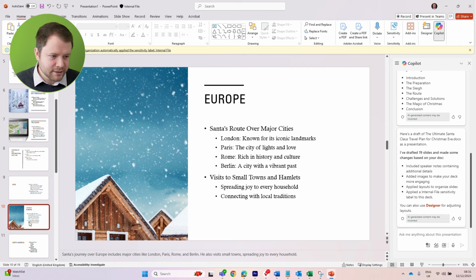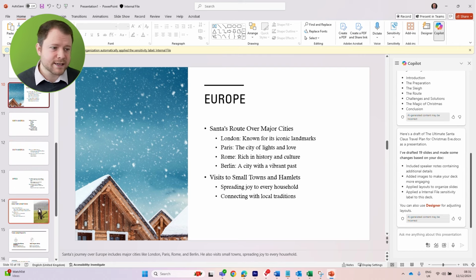So this is quite brilliant actually, what this has come out with and how it's presented it. Again, with everything with Copilot that you generate, it's not necessarily going to be the finished product. It's easily going to save you an hour or two in getting started. You're still going to need to go through here and make some changes. But actually, I think this is probably most of the way there for this particular objective.